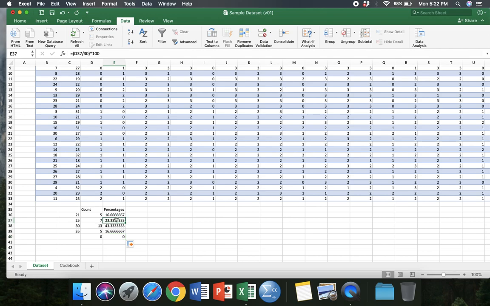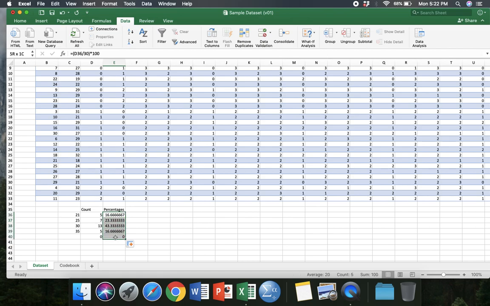So here we see that basically it's called like a magic key. It did the exact same equation, but it did it for the next row down. So it did D37, which is the total number of persons aged 22 to 25, and then the exact same calculation as the preceding cell. So here we can see that those 7 people accounted for 23.33% of the data set.